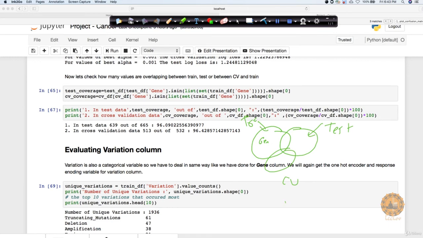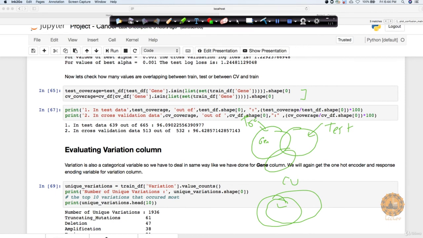So we definitely want to ensure that I do have a good overlap. The more the overlap, the better it is. We definitely want to make sure that if I'm training something on some gene data, that should be present in my cross validation. It should not happen like the case where I talked about Laplace smoothing, right? That sort of thing should not happen, that in the test data something comes up but I have not even done any training on it. Though we have the solutions for it in terms of Laplace smoothing, it's still not a great idea. So we do want to have very little of that. If the overlap is higher, that means the data is quite stable, and my model is also going to be stable. So that's what we are going to look at here.